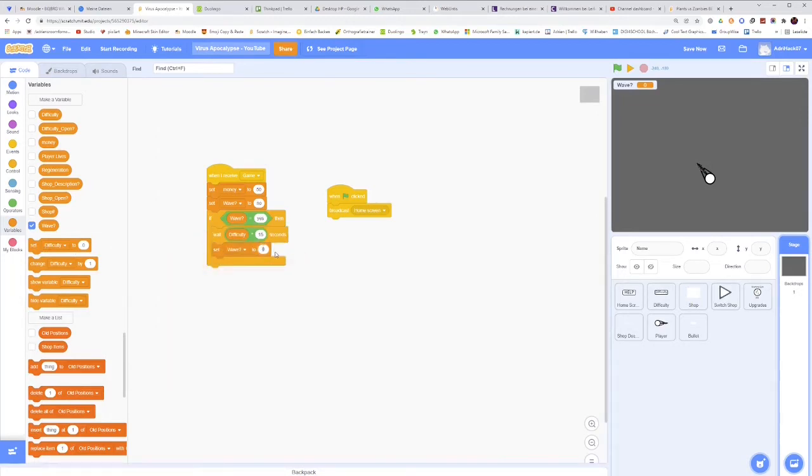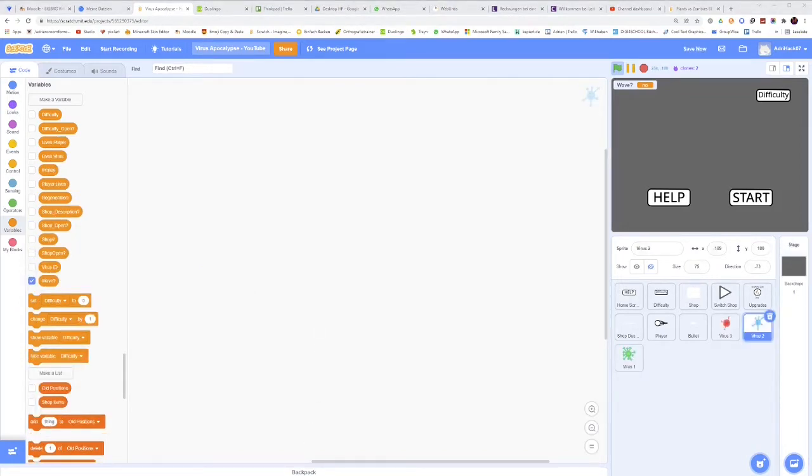So what this is doing is that whenever the wave is yes, if the difficulty is on easy, this will mean the difficulty is on 1. So for example, if I set difficulty to hard and I start, then difficulty is going to be 3. And then 3 times 15 is going to make the wave last 45 seconds. And if I only put the difficulty on easy, then that's only going to be 1. And therefore the wave is only going to last for 15 seconds. So that's going to be 3 times easier.